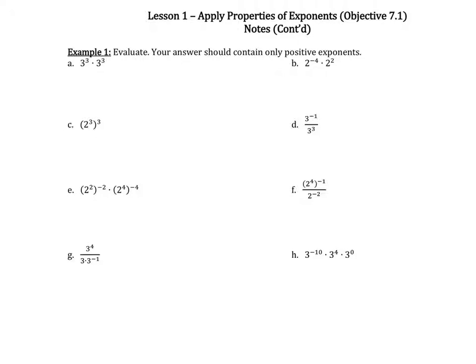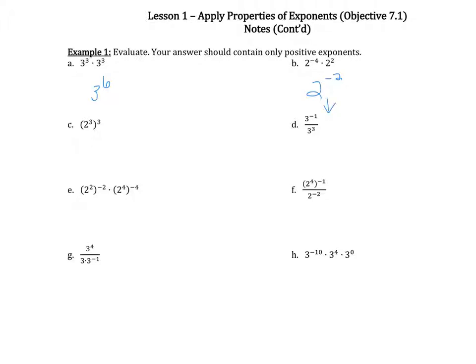apply to the exponents. So on question A, we have two things with the same base that's being multiplied. So we're going to keep the base the same, and we're going to add our powers. Since we have a positive exponent, we are done. However, on B, we keep the base the same, and when we add our exponents, we end up with a negative exponent, which is not allowed. So we're going to drop that down.